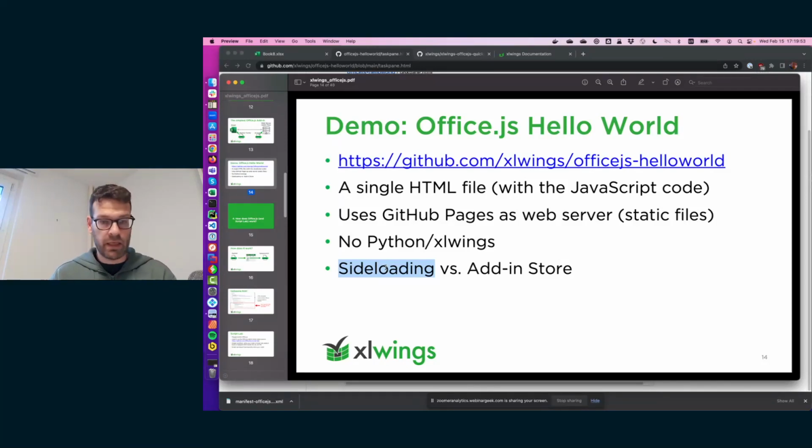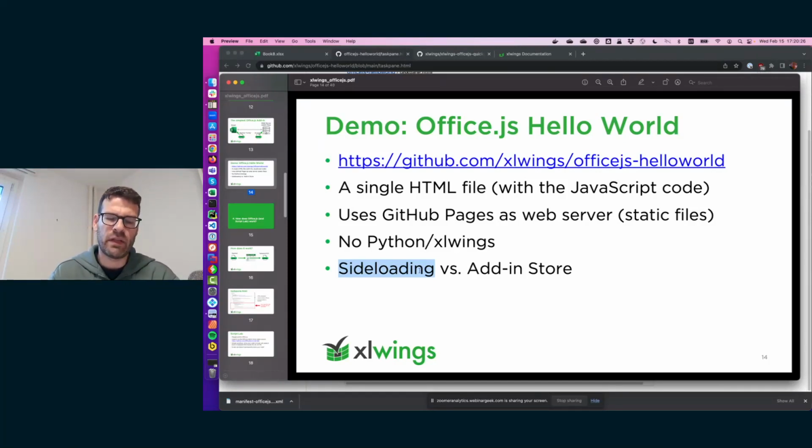Or if you go public, then you will have to submit your add-in to Microsoft, similar to the process for the Apple App Store or the Android Play Store. That is if you want to make your add-in available to everybody in Excel. But most of the time you would just distribute it internally via the Office admin.